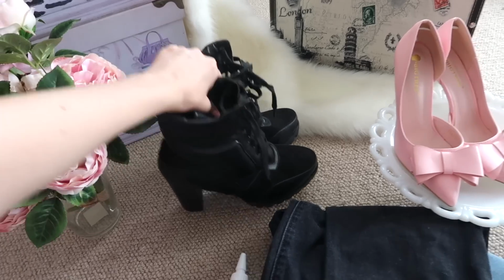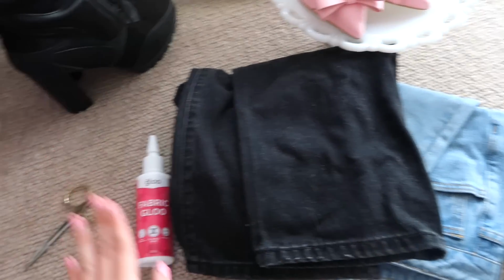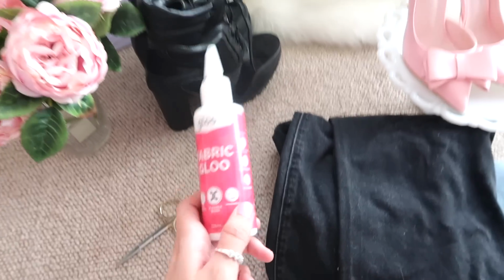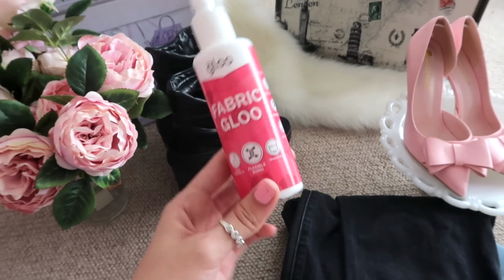However, I know most people don't just have a pair of these hanging out in their closet, so we are instead going to DIY a pair, and this is actually a great way to upcycle any old pairs of boots that you're no longer rocking that you want to put a fun funky twist on. So for this DIY you will need an old pair of boots that you're wanting to upcycle into something new, some old pair of jeans, some fabric glue and scissors. And yes, unfortunately you do need fabric glue. Normal glue will not work for this DIY. I just got this from Spotlight.